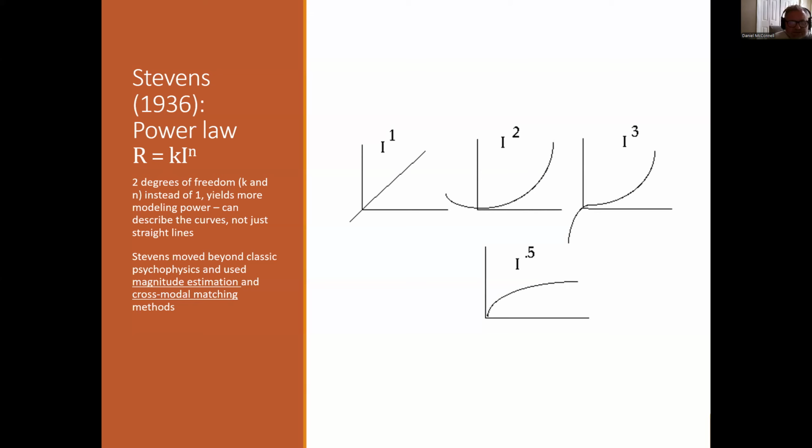And S.S. Stevens does this research where he decides to change the methods a little bit. So what he wants to do are studies that we nowadays call scaling methods, like magnitude estimation. And I think I might have hinted at a few of these kinds of studies in previous videos. So let's imagine a situation where I want you to estimate the loudness of a tone using numbers.